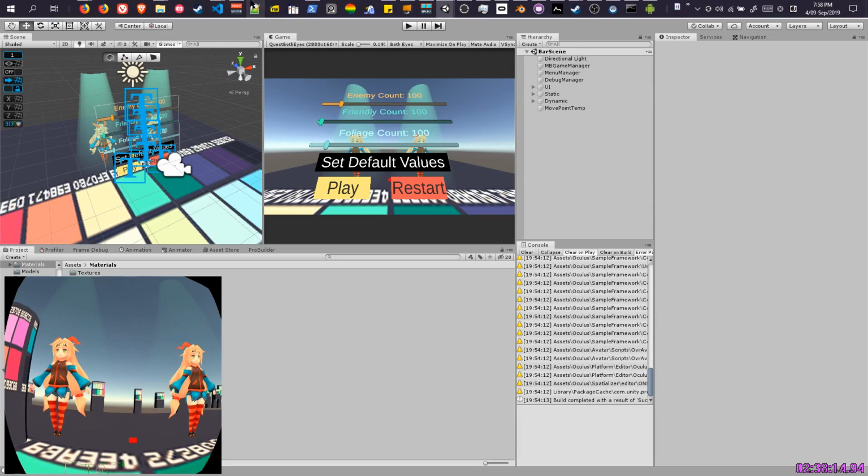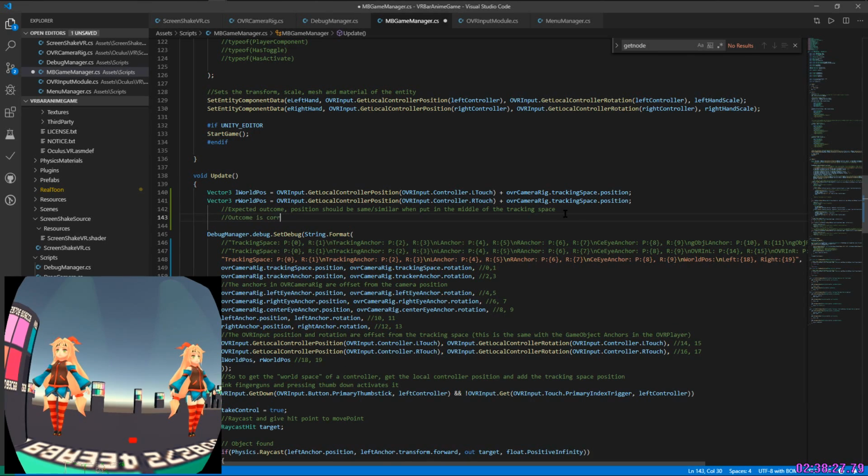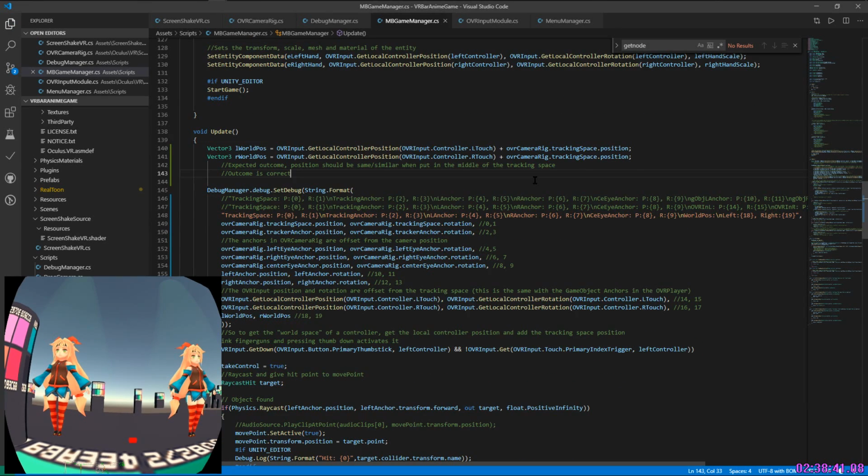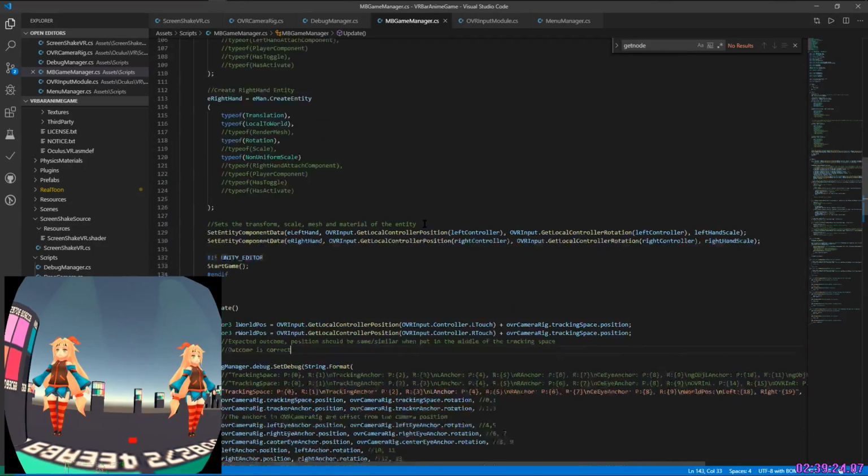It works! We got world space! Correct. I was spending hours before trying to find out how to do this. When I was doing my assignment for uni, I spent hours, actually days, trying to figure this out. I thought about it more and more, and I'm like, hang on, it's probably an offset of something. And we found it. That makes me really happy. I found the world space.